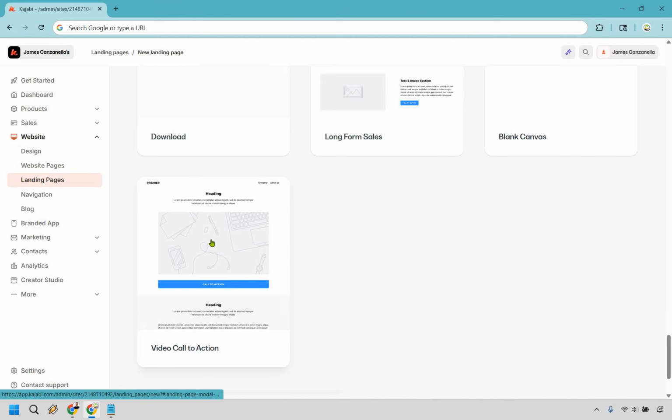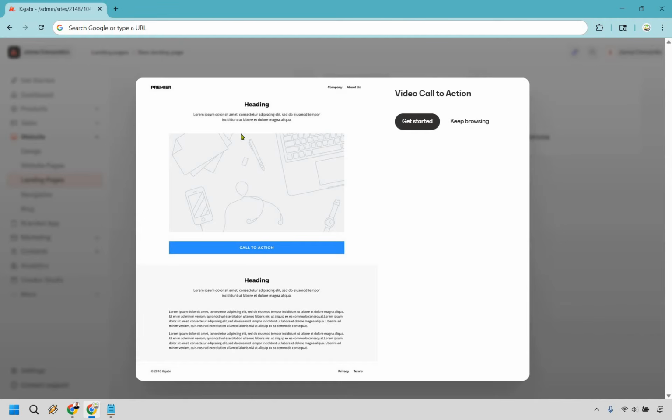So I'm going to use this one. I'm going to click right here. All right, and this just gives you a little bit bigger of a preview, but that's all we're going to need here. Let's click on the Get Started button. All right, so the goal of this landing page is going to be to promote any type of product, offer, or service, whether it's yours or someone else's. So in this one, I'm just going to be using Pictory as an example, seeing I have a video for it. Let's click on Create.